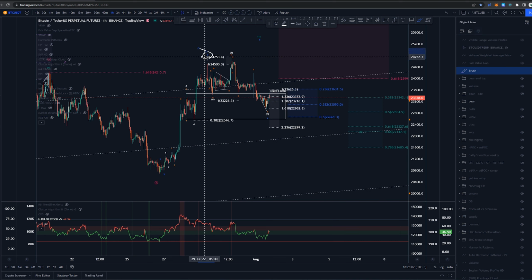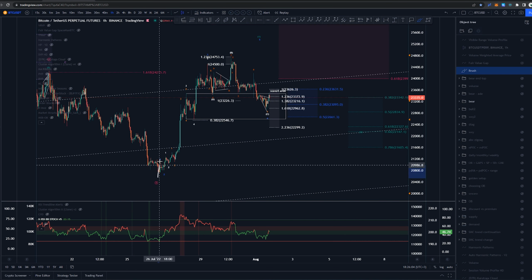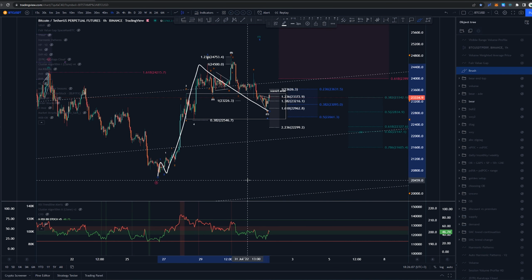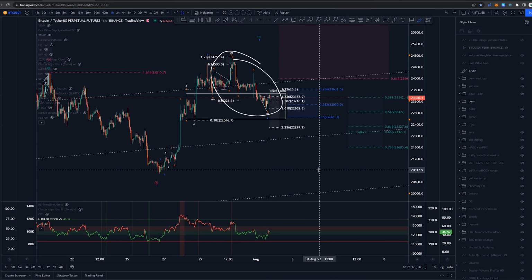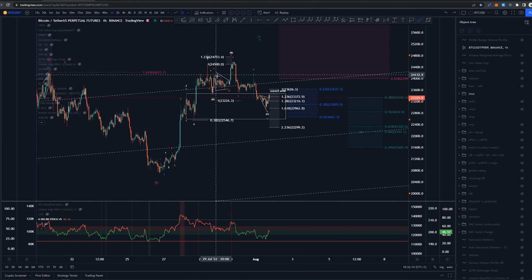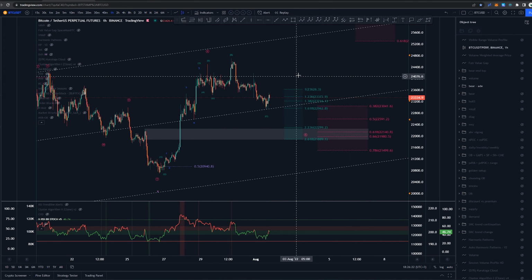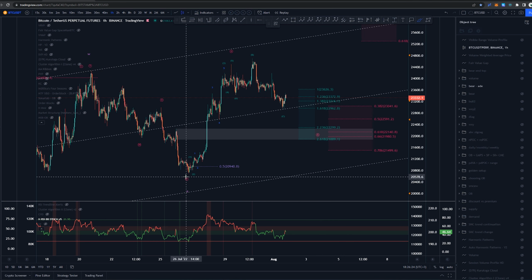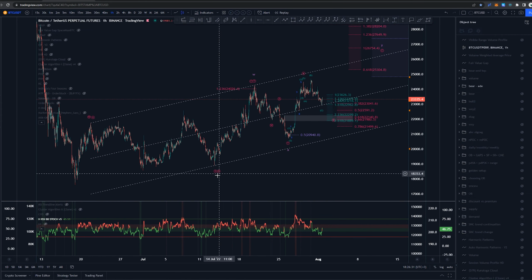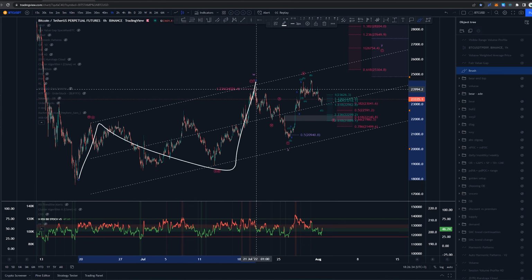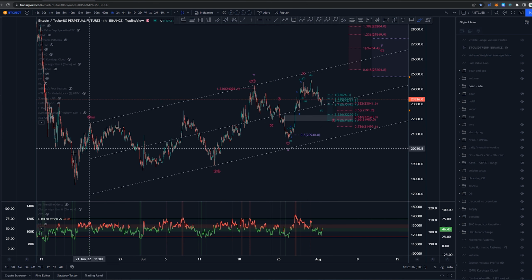We would have a minuscule 3 here, so 1, 2, 3, 4. Now if you are just looking at the structural size here, we can see that there's no comparison. It is just bad looking, and that's why I had other counts shown as well, showing another version of this, where we had this as a 1, 2, 3, 4, 5 into an A wave. This is a bit different, in which we have this again as a W, X, Y into W. Can be ABC as well.